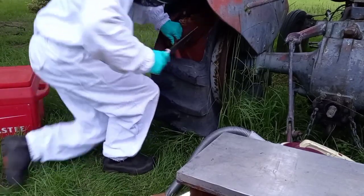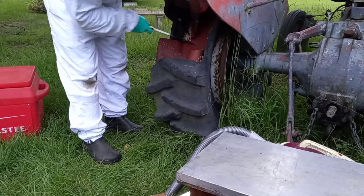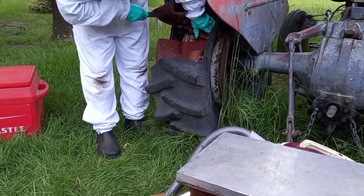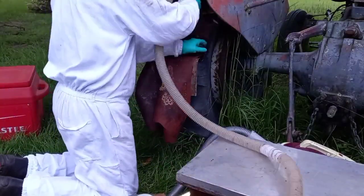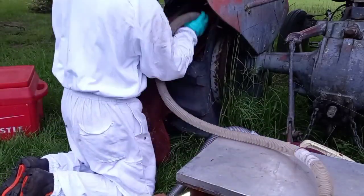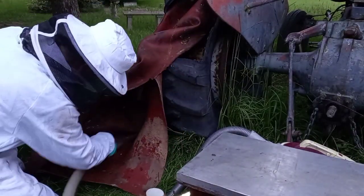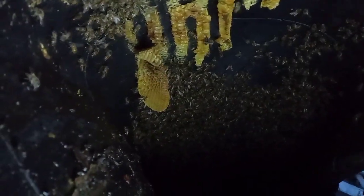Okay, get this old piece of tube out of here. Let's see how many more bees. I think there should be still quite a few bees inside here. Yeah? The other buggers. I think I might have the queen already, simply because of them gathering near the exhaust of the vacuum cleaner. About these babies to go.